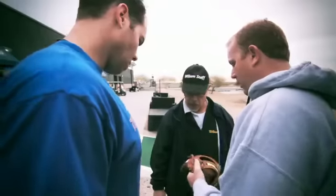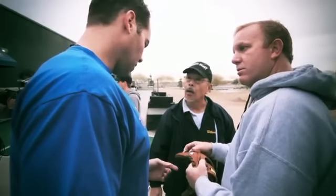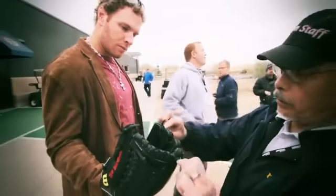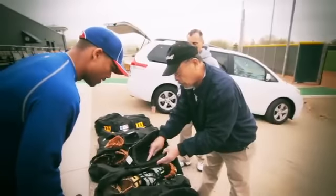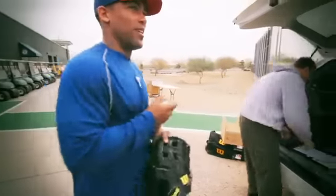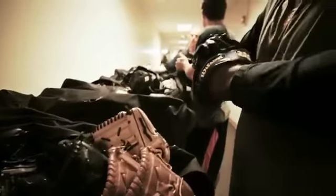Whether it's a major league, minor league, or collegiate player — when I see them and they have what I think is a good idea for a change of glove, model, or pattern, I'll sit with the R&D people and say, 'Hey, I heard this and I think it might be a good idea for us to do.' That's how we end up making samples, and then we'll have the player try that sample.